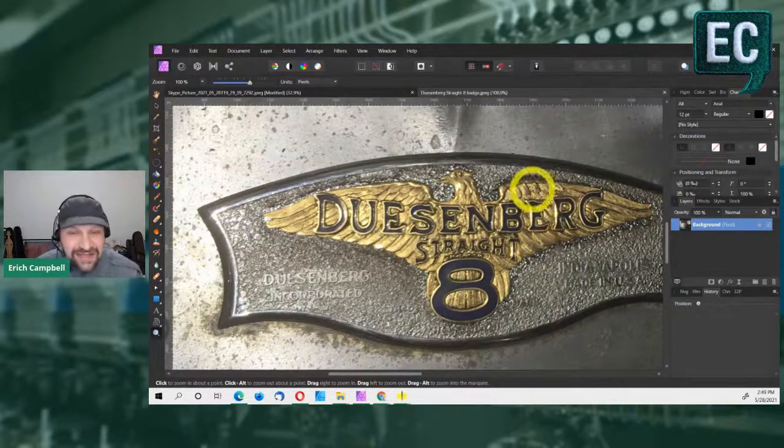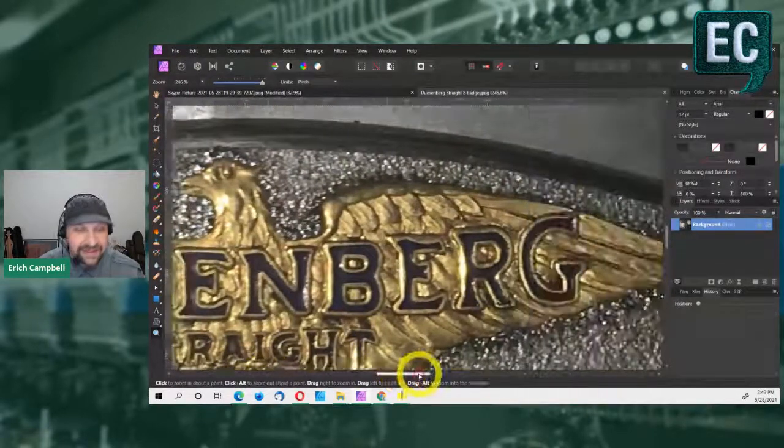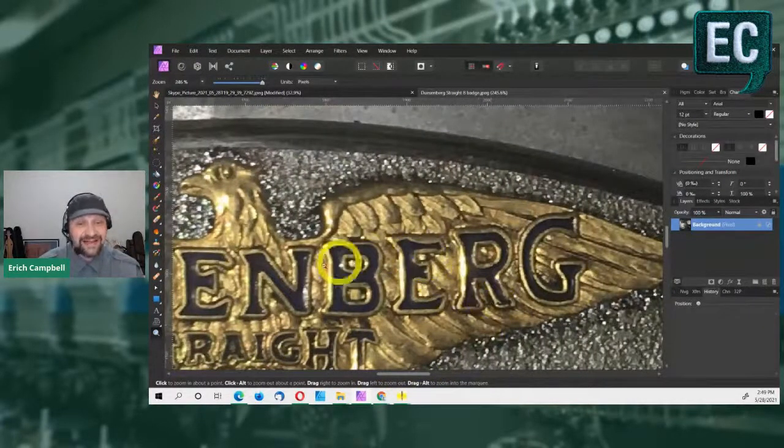There we go. As you can see on this particular image, we can zoom in pretty well, and this image is not bad, though it's off-kilter, a little off-center, and the text on it, the real enameled text that was done on this, is pretty rough. So if the customer is expecting straight text, I'm going to have to fight my way through the fact that this text literally is not very straight.